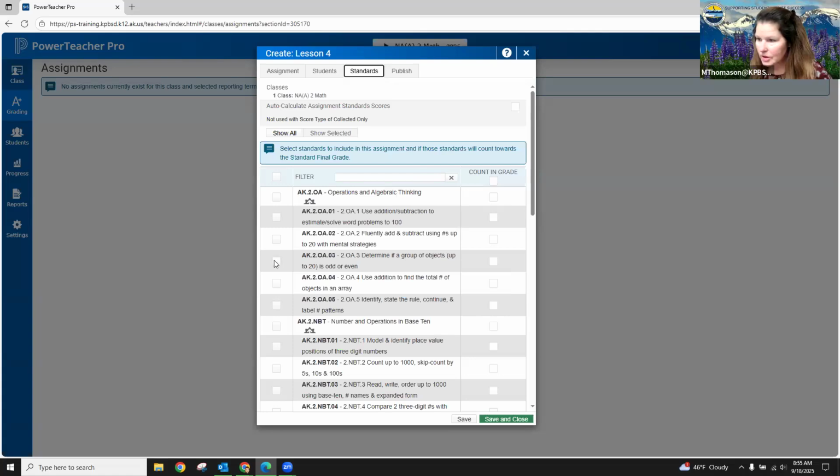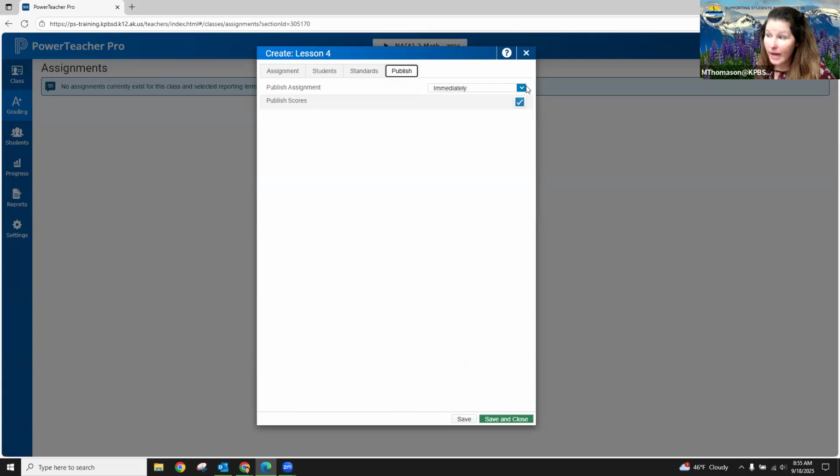For my purposes, I'm just going to click a couple, but I'm sure when you're creating your assignments, you're going to be way more articulate when you're picking out your standards. And then the publishing feature defaults to immediately, but you can, if you want to, set yourself up for success by creating assignments in advance and choosing specific dates on which you want them to publish. So I think we're all ready to rock and roll.